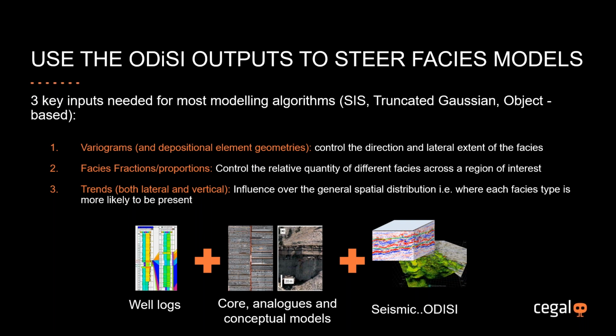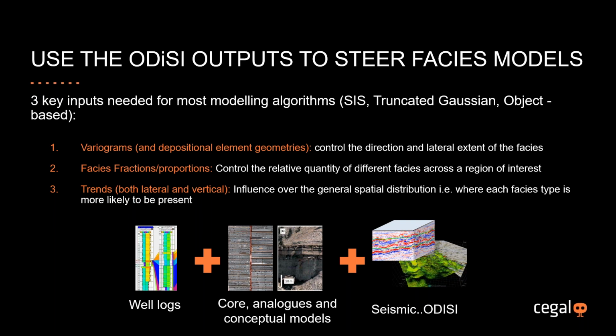And the depositional element geometries in particular give us our first tangible opportunity really to impart some geological reasoning into our model. The second thing we need to do is to define the facies fractions or proportions, which are obviously key to influencing the relative quantities of different facies across our study. So these can be as simple as typed in numbers as a guesstimate. You can quite literally just type numbers in there, whatever you want. Has to be geological, obviously. Or they can be as complex as, precise, not necessarily accurate, but precise figures driven by neural nets based on attribute blends, which I've seen being done in the past.